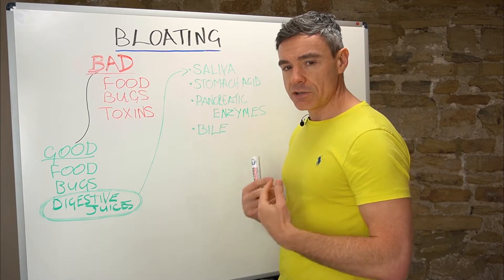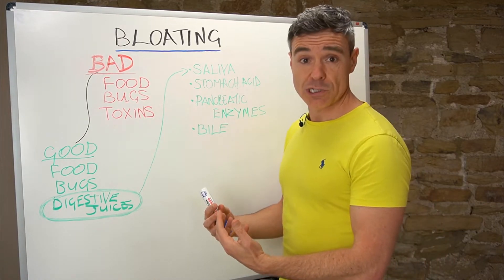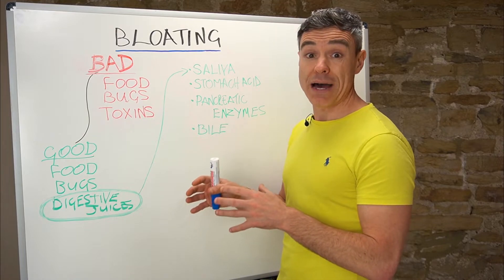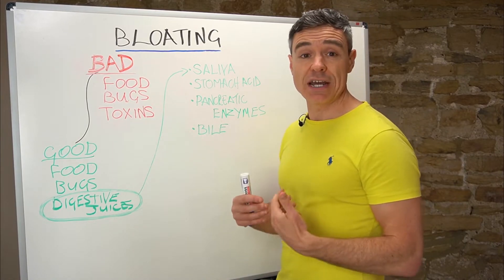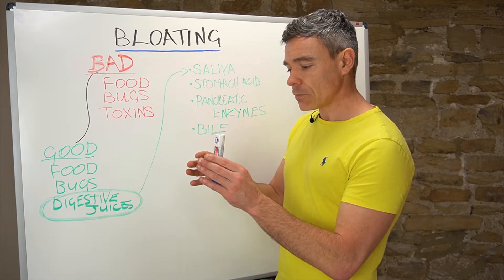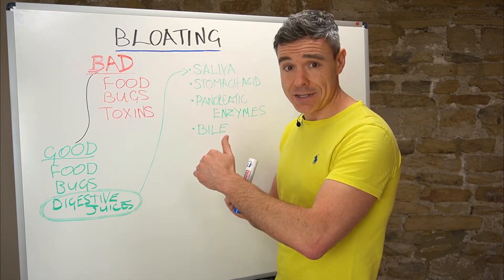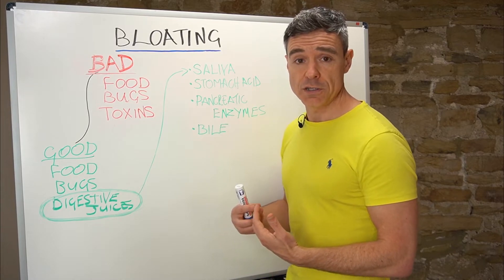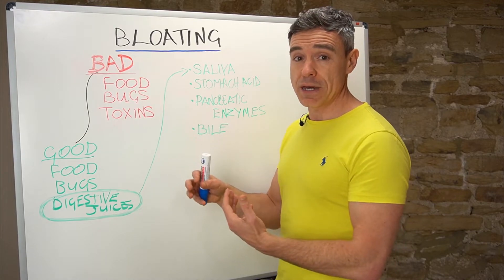Once the food has been swallowed and enters your stomach, you have stomach acid. The cells in your stomach called parietal cells make hydrochloric acid. The purpose of the hydrochloric acid is to help kill off bad bugs that shouldn't be coming into your system, and also to help break down your food. There's a very specific function the acid performs: it takes a substance called pepsinogen and turns it into pepsin, a very potent enzyme that helps break down and chop up all the proteins in the food you've just eaten. So stomach acid activates pepsin, digests food, and kills bad bugs.